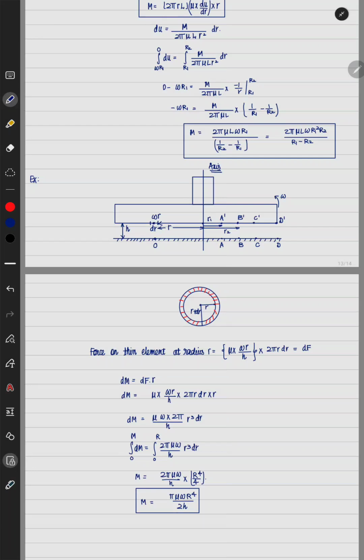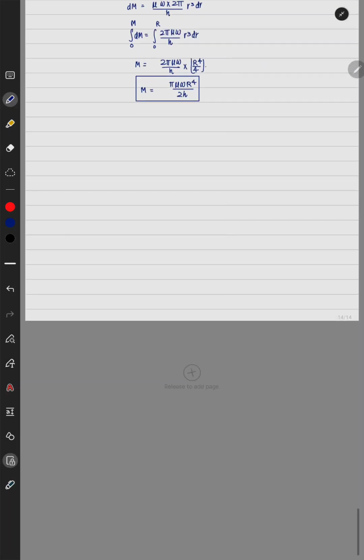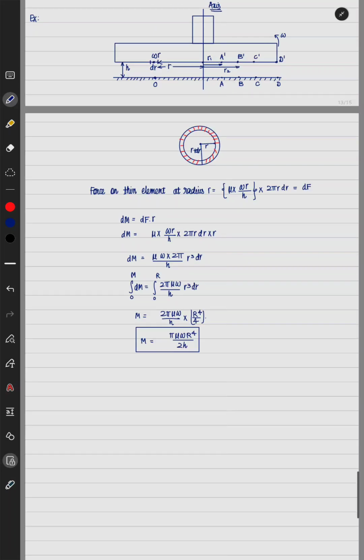In that case, the angular velocity is the same, but the velocity at point A prime will be lesser. And if I go to a larger radius, suppose at B prime, then because angular velocity is the same, the velocity at B prime will be greater. So the difference in velocity between A prime and A is smaller. Because of that lower velocity gradient, the stress, mu into du by dr, will be less at the nearby locations, and the stress will be higher at locations away from the axis. Because of that, we have taken an element and integrated it from 0 to r.